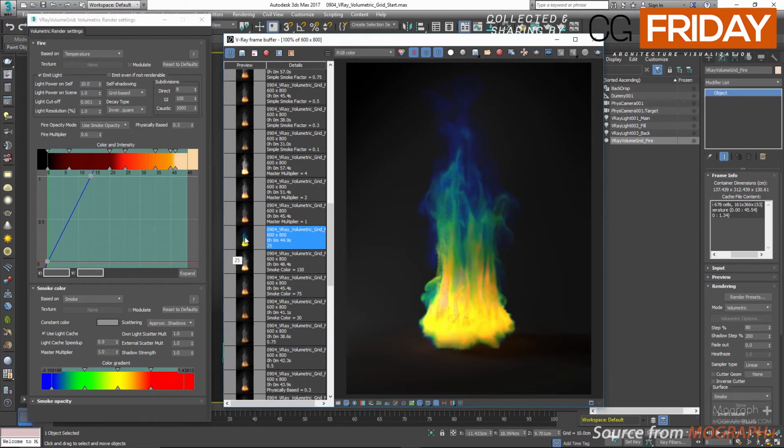And if I render the scene right now, we're going to get render 25, and you can see how the colors in the color gradient are translated into the smoke colors in the render. We're going to use this gradient to produce some beautiful, colorful smokes later on in this lesson. For now, let's set the mode to constant color again.